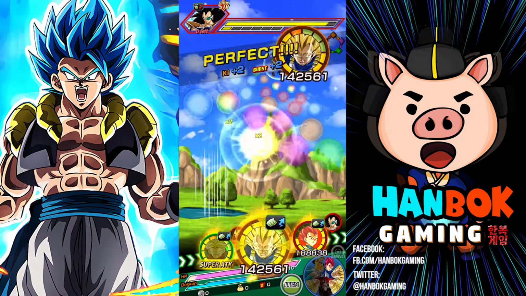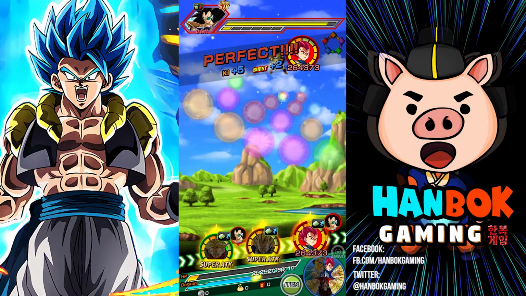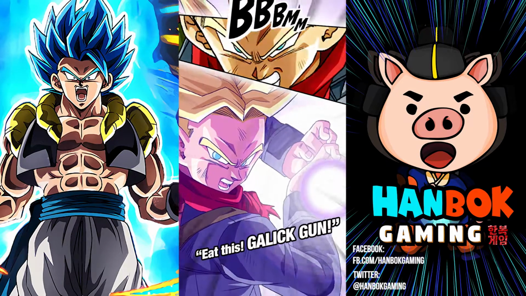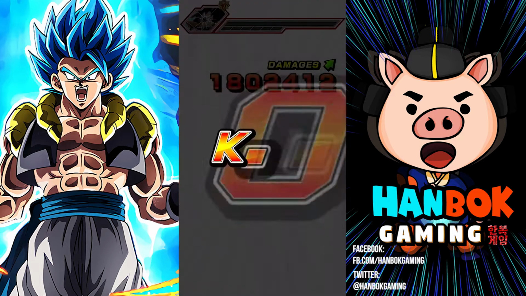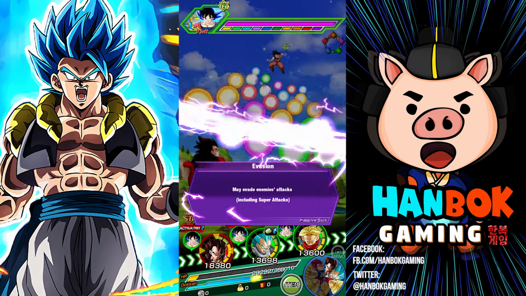Let's risk it. I think that Trunks is able to finish Raditz with a super attack. I'm trying to save up my items. As you know, we're only allowed to bring 2 kinds of items when we're running the Dragon Ball Infinite History. Nice, 1.8 million. Never regretted banking on Trunks.